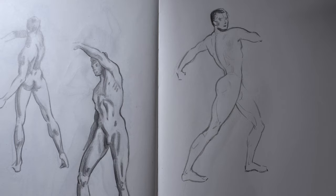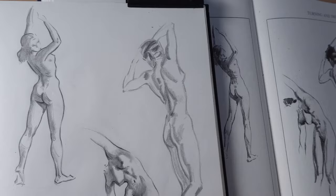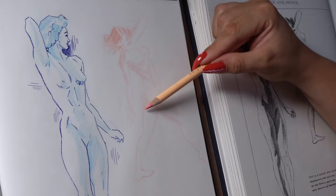From time to time, I have a few off drawings, but another thing I've learned from this book is that every artist will do good drawings and bad drawings. It's up to us to analyze what feels off and what can be improved. Usually all it takes is going back to the basics. Really understanding the basics is key to feeling confident about your art and your progress.